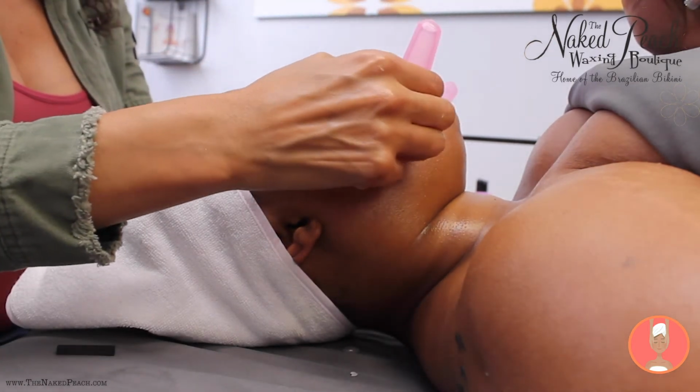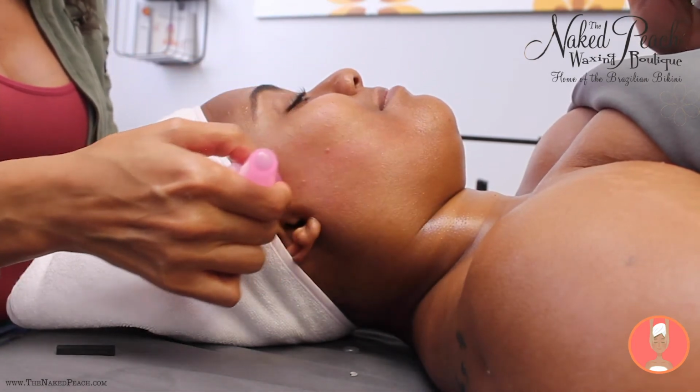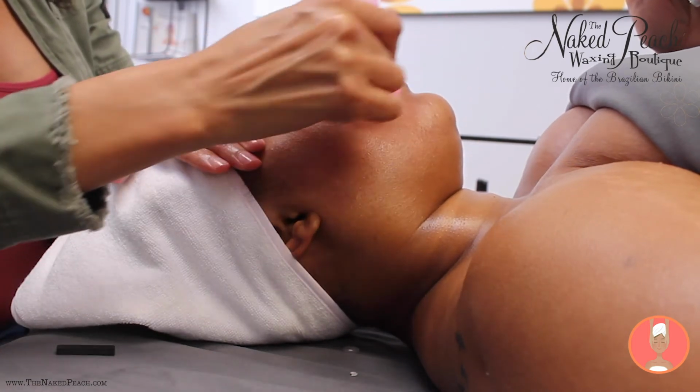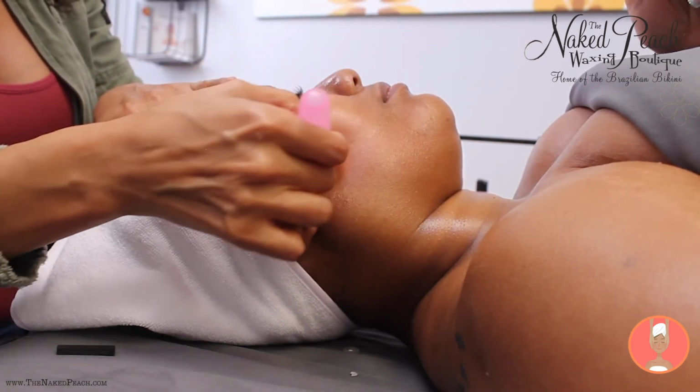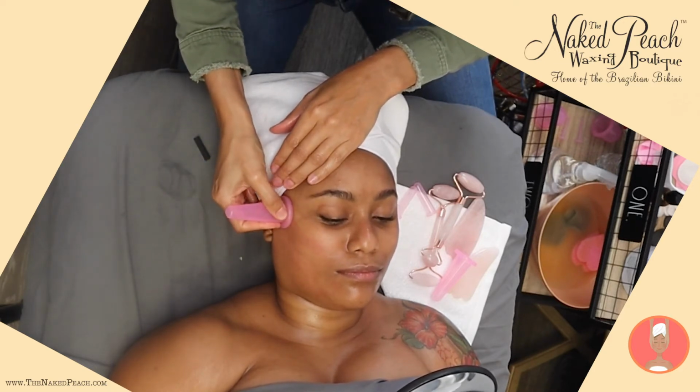Same thing on the face. And I like to just work one side of the face at a time so I have a little more control. And you can see it's increasing the blood circulation. It helps with lymphatic drainage as well.